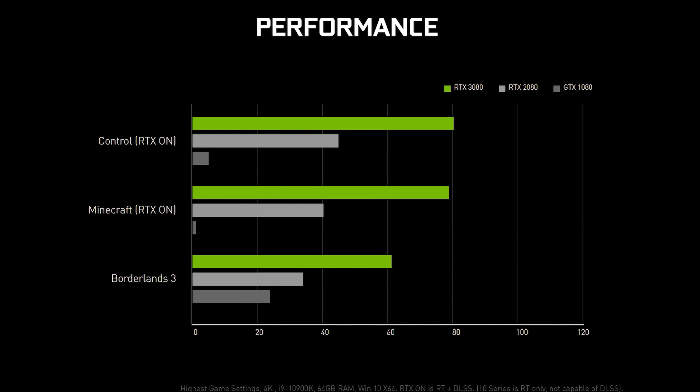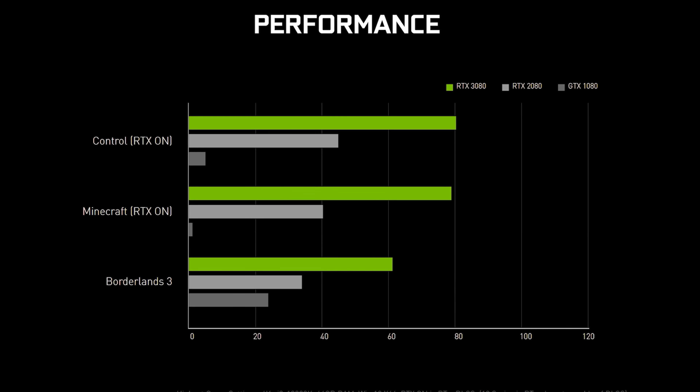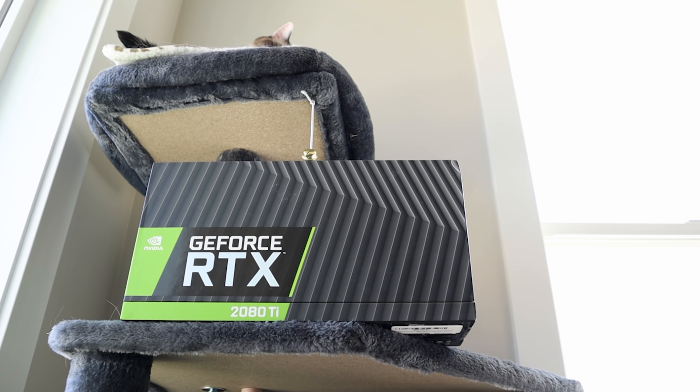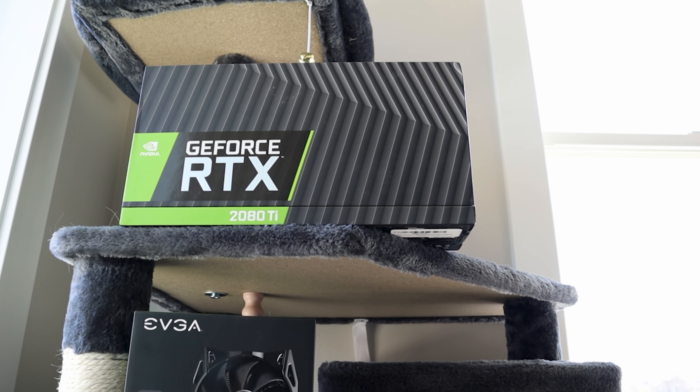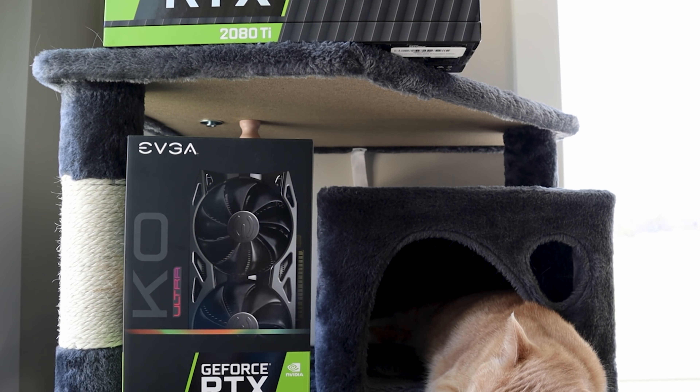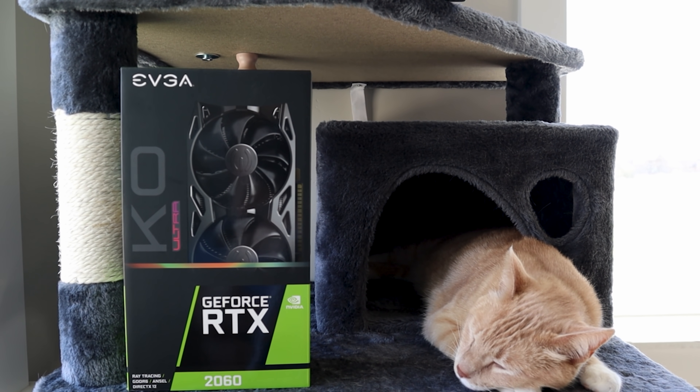Talking about the 3080 — based on information from both NVIDIA and Digital Foundry — while those results show the cards in the best light, I would expect the 3080 to be roughly 40% faster than the RTX 2080 Ti or 3070. It might be a little slower or faster, but roughly 40%. Taking those 2080 Ti / 3070 numbers and multiplying by 1.4, you get approximately 195 fps at 1440p ultra settings and 118 fps at 4K. With 10GB of VRAM, that's a lot less of a concern — I'd expect 10GB to be enough in 90% or more of games.